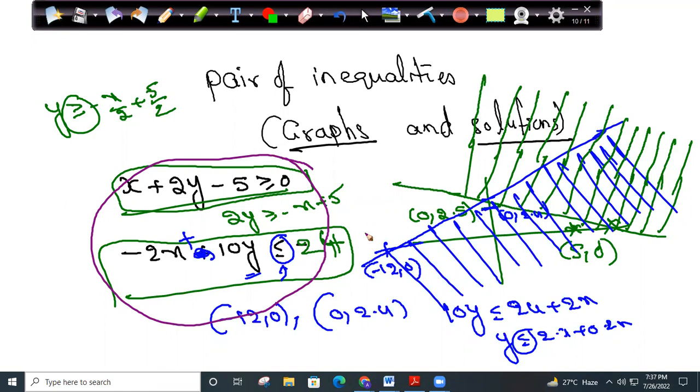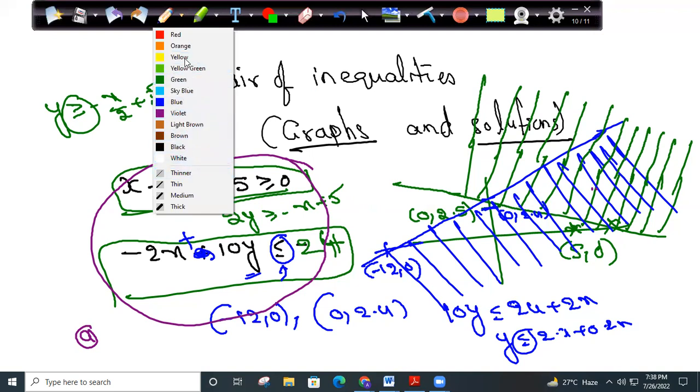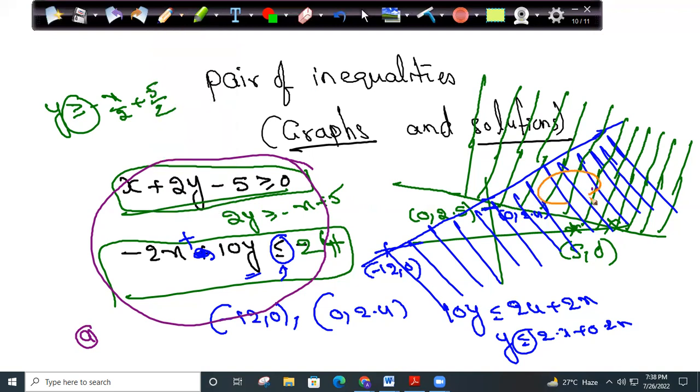Now, when I need to find the solution for the given inequalities, it is so simple. Again, there are two models here. One is they give graphs and ask for the solution, and the other is they give inequalities and ask for the solution. They give two inequalities, and ask which of the following is the pair. Don't get confused. They might give a graph like this and ask you the solution. When they give two inequalities, this is my solution. Why? Because this is the part where the two regions meet. So the final graph should be something like this.